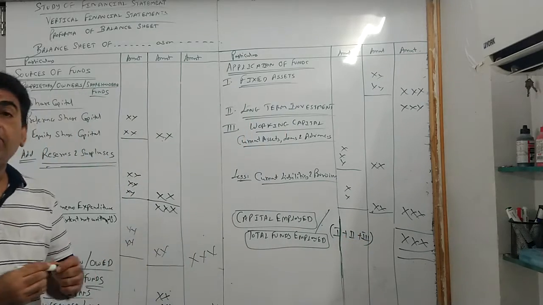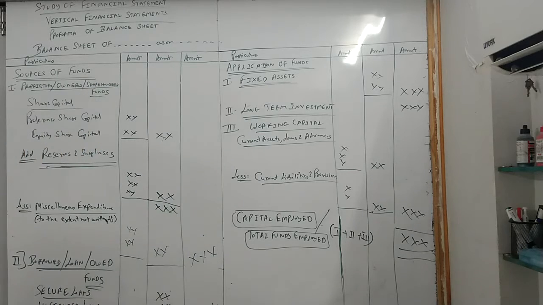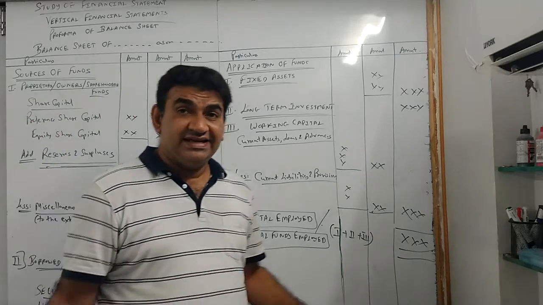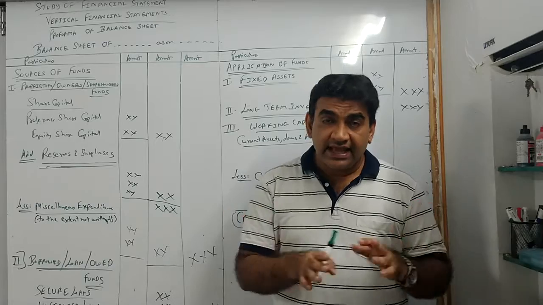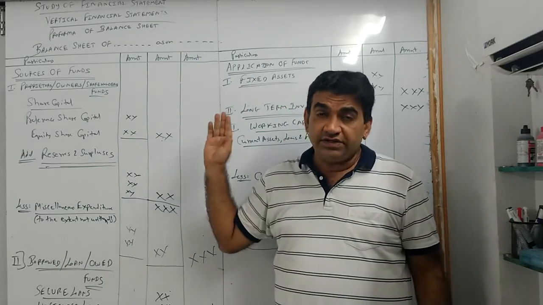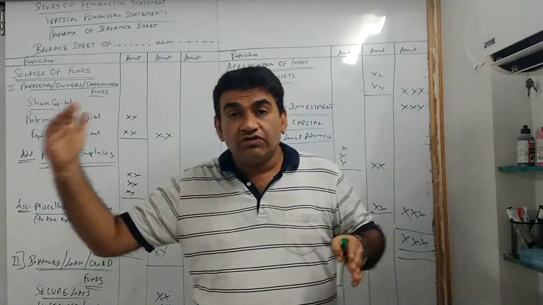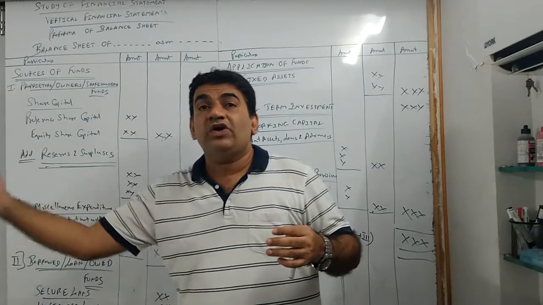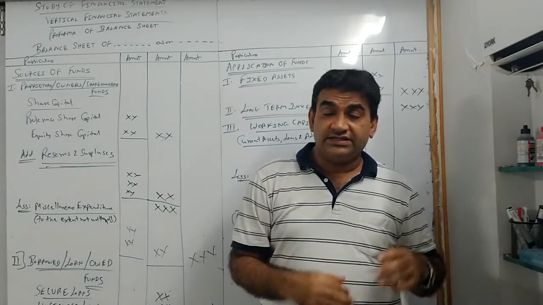It is a balance sheet. How do we prepare a normal balance sheet? Assets and liabilities have to be the same way; here, sources and application have to be the same. It is a balance sheet, so sources and application have to be the same. Okay? I'll brush up everything again. Vertical balance sheet is what we are doing today. The pro forma is divided into two parts. One is sources of funds. Second, application. Sources means from where you are getting money. Application means where you have utilized the money you have got.